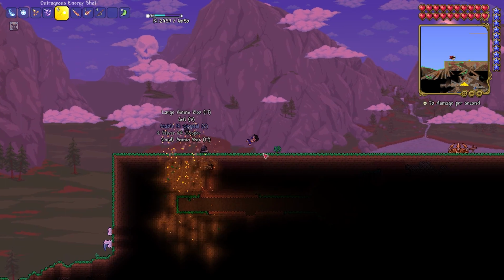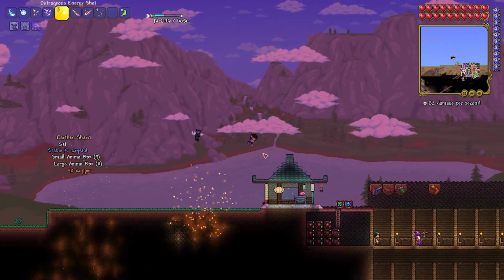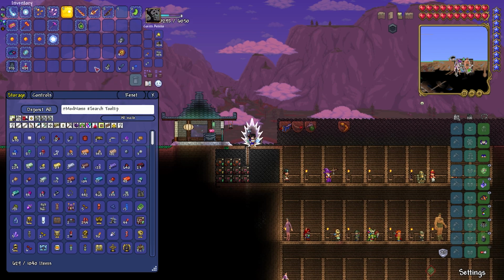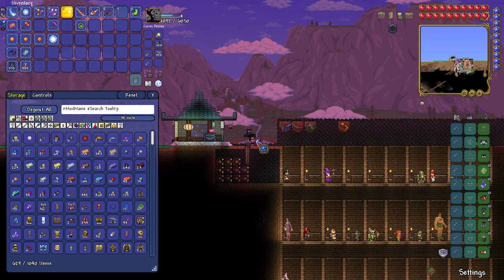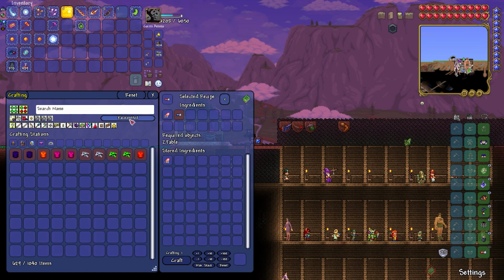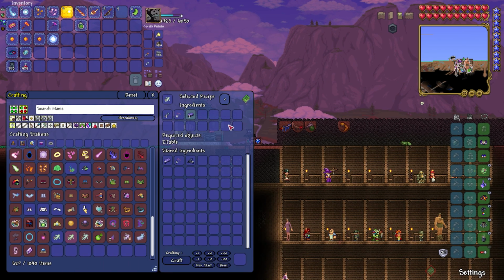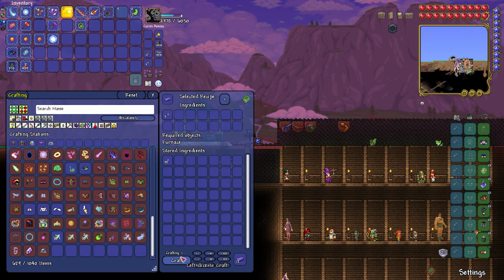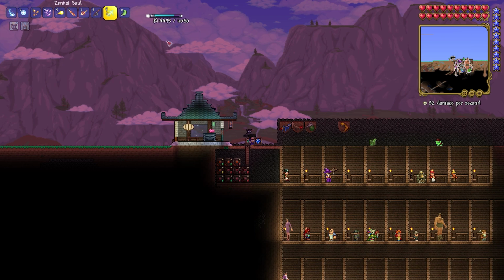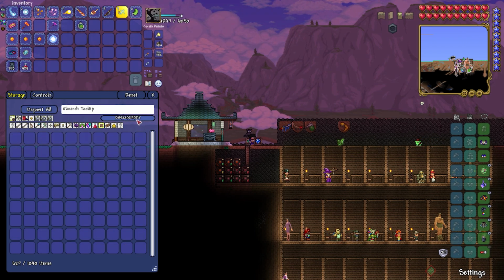Alright, well. We'll do Eater of Worlds one more time. But if we still can't manage to beat him, what about the Calamity mod? Is there anything I can craft from you? What does it take? We have that. Alright, cool. Are you for real? Nah, you can't be messing with me like that.